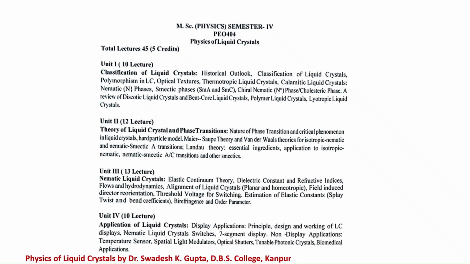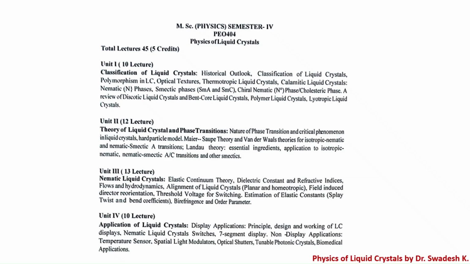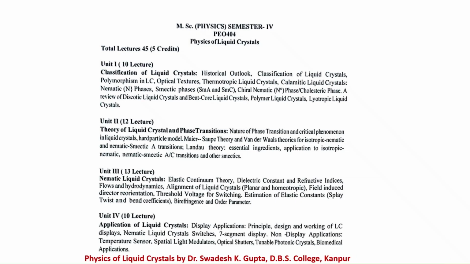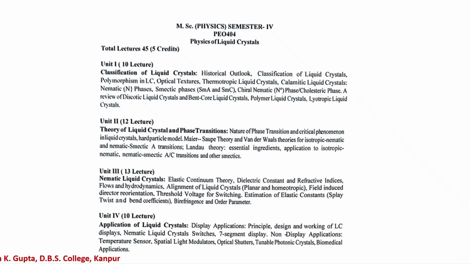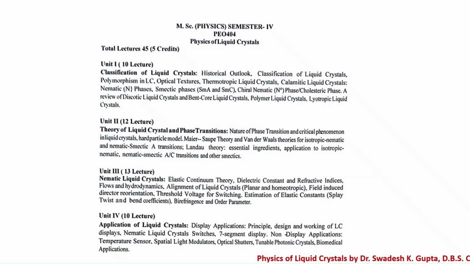It means that when you apply an electric field or magnetic field, how the molecules orient in the liquid crystal. Then the threshold voltage of switching, estimation of elastic constants. There are three types of elastic constants in liquid crystals, which are splay, twist and bend coefficients. Then the birefringence and order parameter. Birefringence you have also studied in graduation.